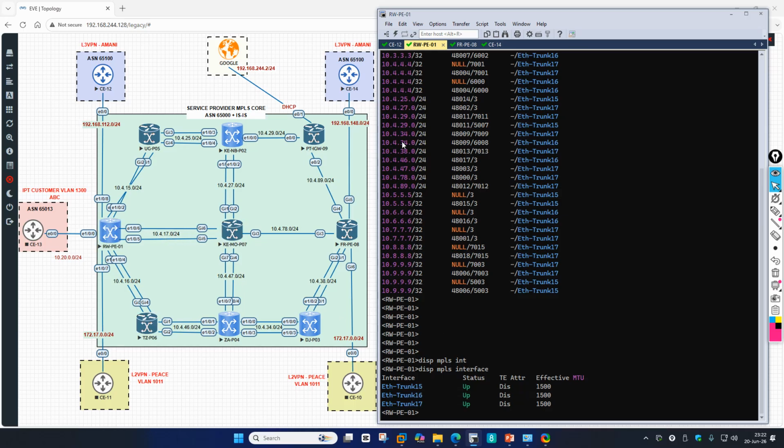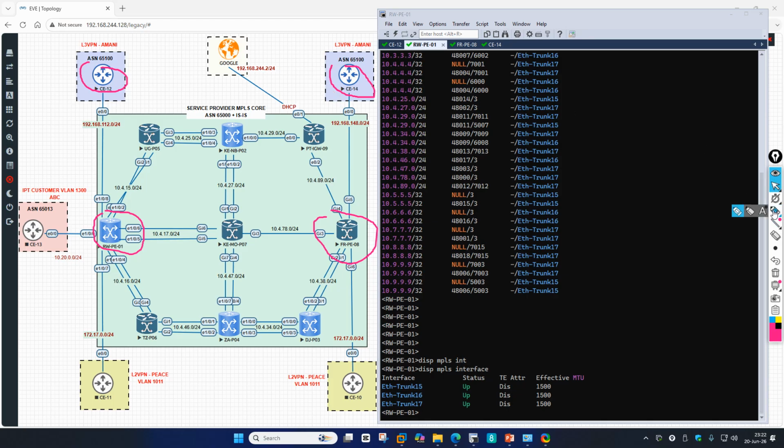So we're done there. Let me quickly confirm, because our focus today will be on these 4 devices: this PE here and this PE here, so this is Huawei, this is Cisco, and then this CE here and this CE here. Those 4 devices are going to be our area of focus for today.